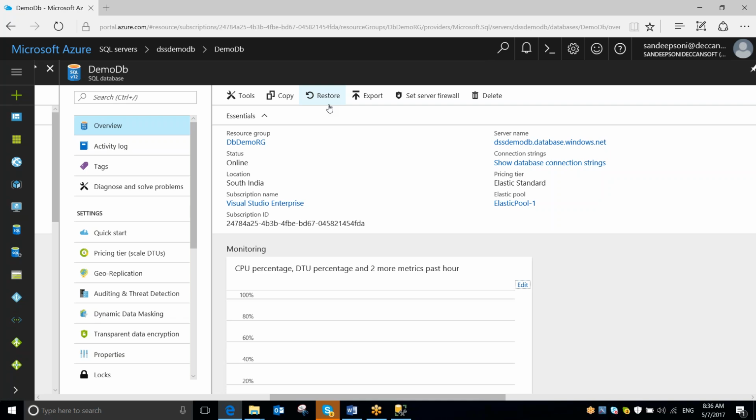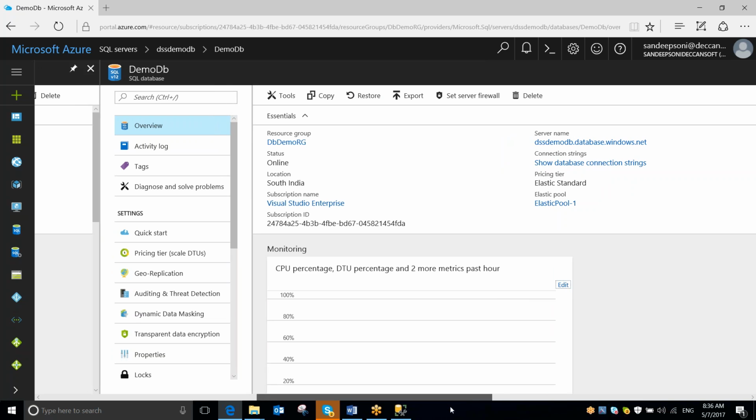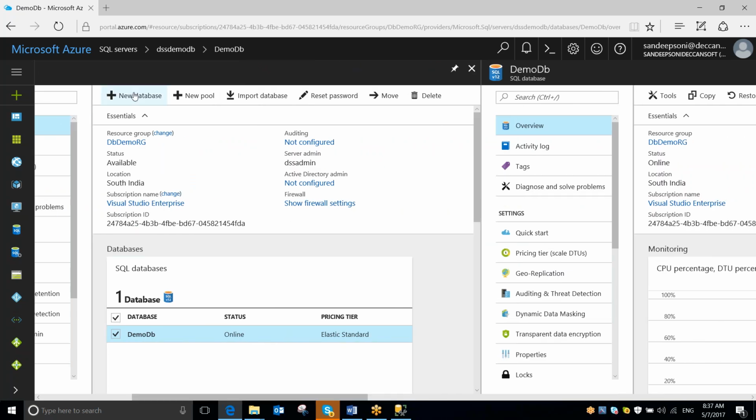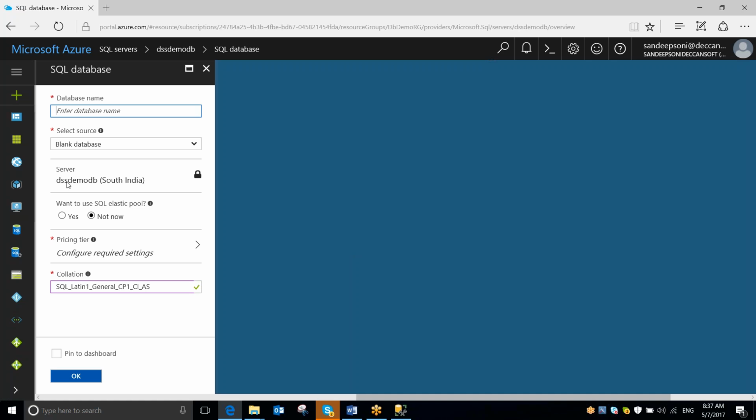Whereas in case of a crash, when we want to restore and the database is not very important, we can afford to lose data, we can actually create a new database. You should go to the new database option and specify backup rather than using blank or sample.